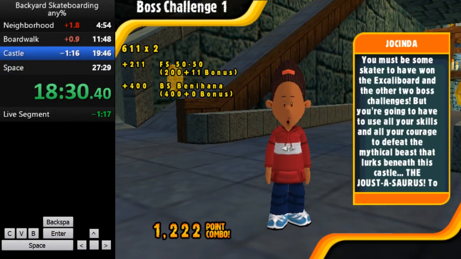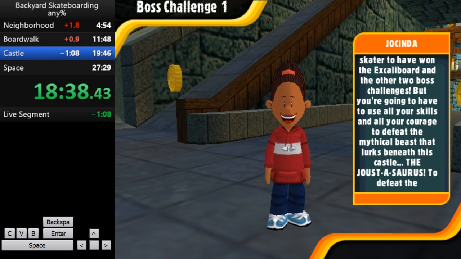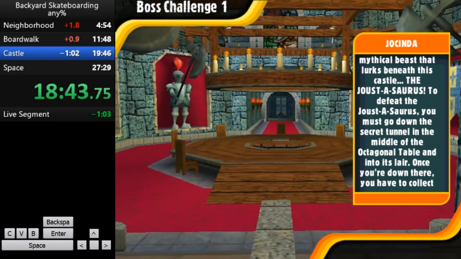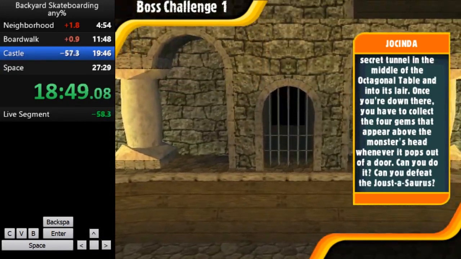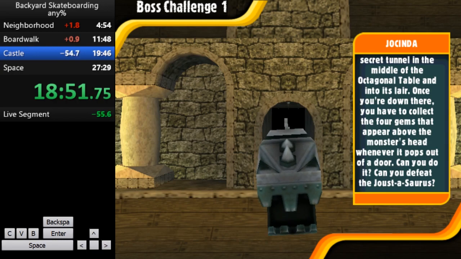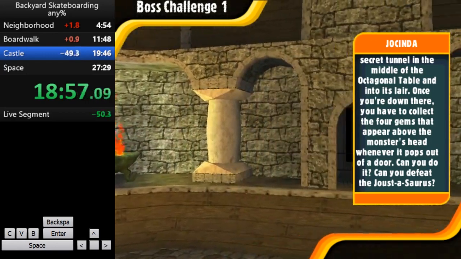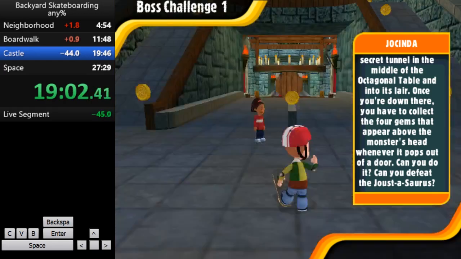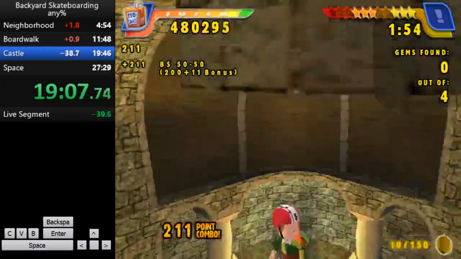You must be some skater to have won the Excalibur and the other two boss challenges. But you're gonna have to use all your skills and all your courage to defeat the mythical beast that lurks beneath this castle, the Joustosaurus. To defeat the Joustosaurus, you must go down the secret tunnel in the middle of the octagonal table and into its lair. Once you're down there, you have to collect the four gems that appear above the monster's head whenever it pops out of a door. Can you do it? Can you defeat the Joustosaurus? Are you sure this won't hurt? Good luck, brave skater. I know you can.